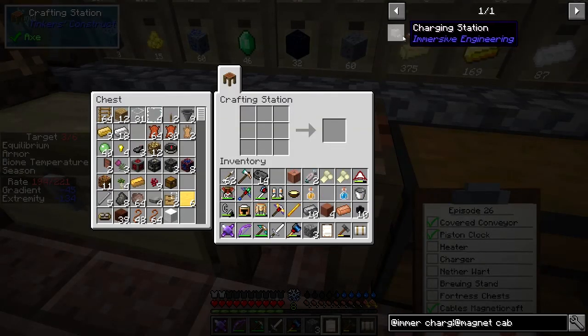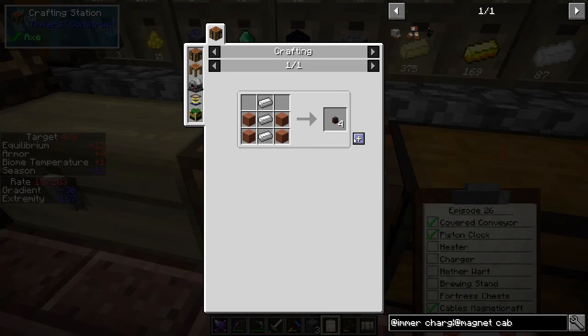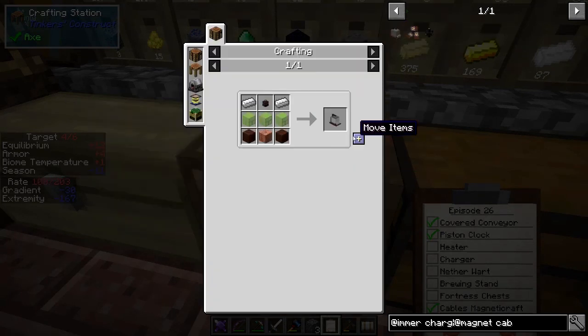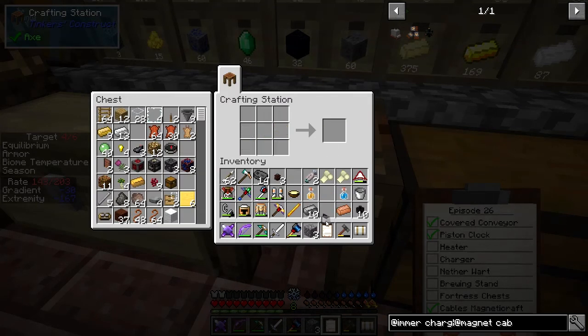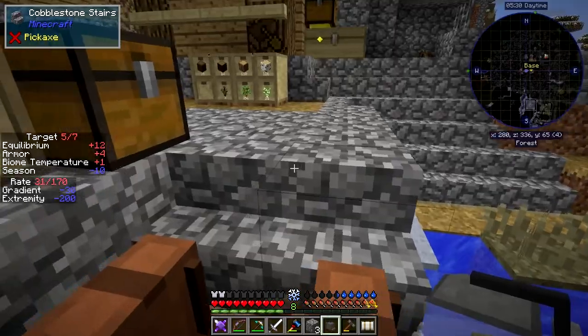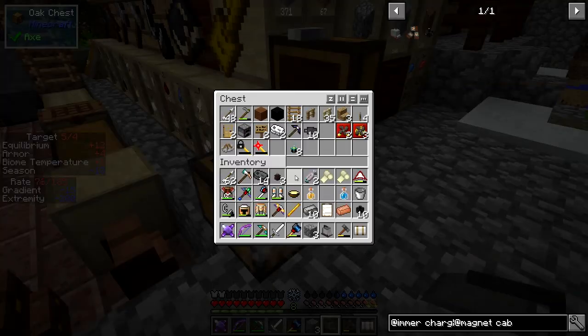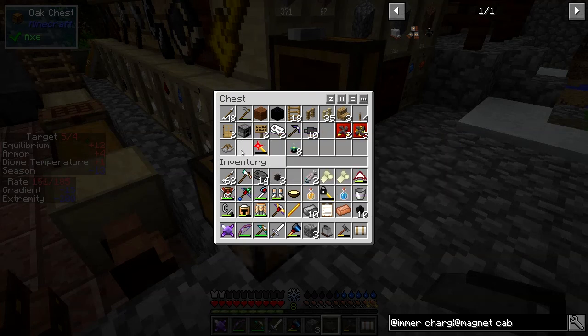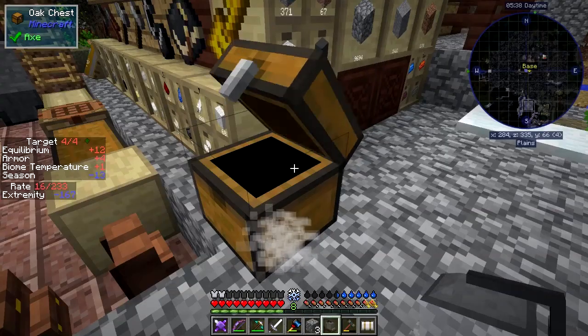So now we want to do this MB cable, should be able to do it like that. Good, 4 of those. So then we can actually make this charging station, and I hope that we can actually charge something up in this. What's it? Oh, 5 and 7, that's okay. What I want to charge up is one of these swapping ones, the protection wand. I think the protection wand would be really awesome to charge up.